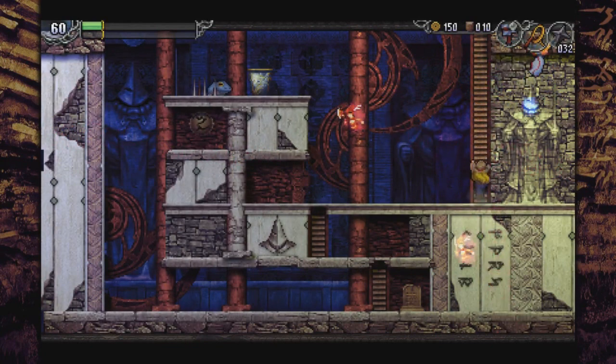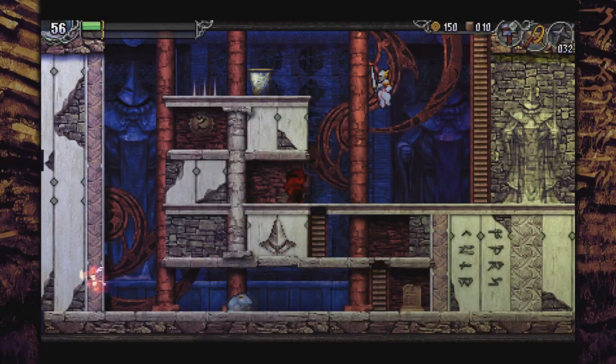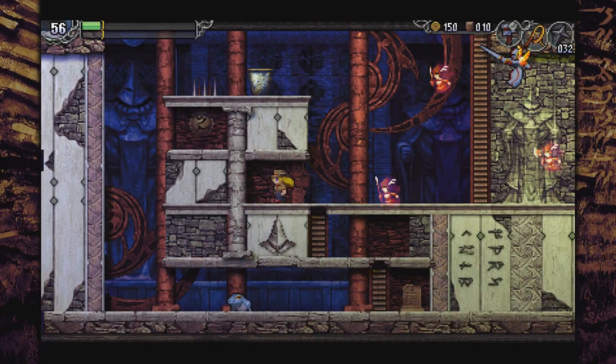Yikes, okay. Do I have any kind of strategy? How did I hit you the first time? Did I let you go past me and then sneak up on you?